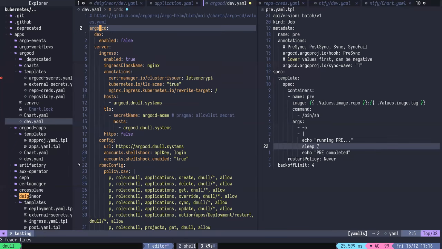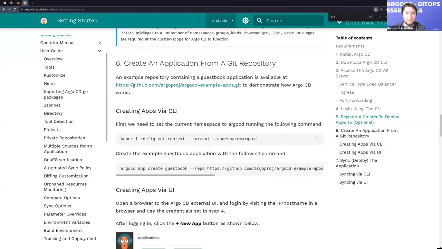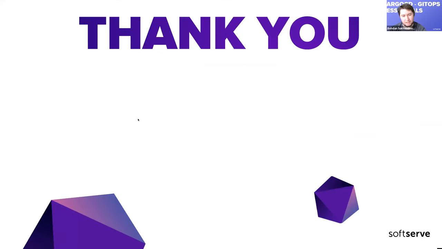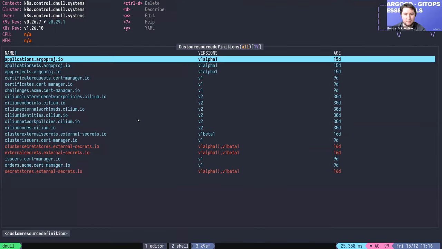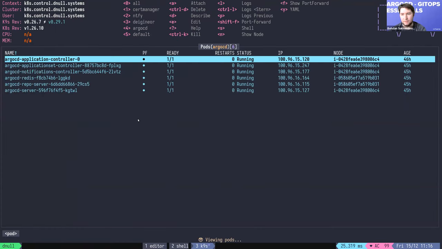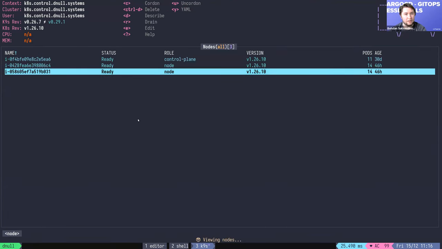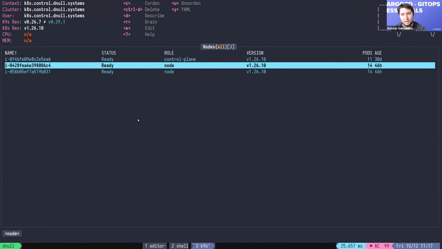Okay, cool. And the last question. Do you know anything about the main resources I need to dedicate to that Argo CD tool? It's not much. I'm not adding those here, and as far as I remember, I don't have a metrics cluster installed, so we can't answer those questions directly. But right now, this cluster consists of one control plane, and this one is a t2.medium inside of AWS.